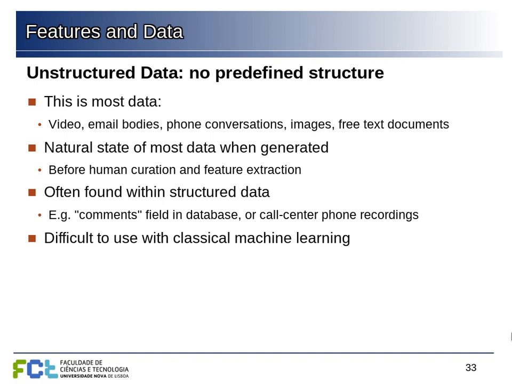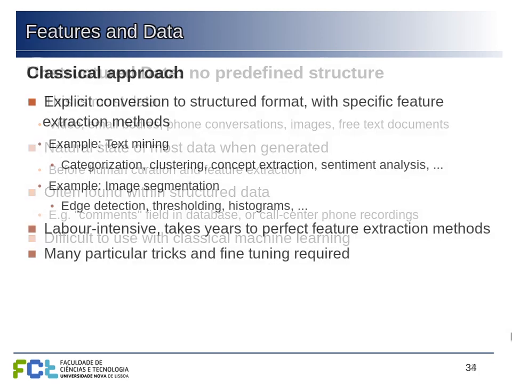And this is also sometimes found within structured data, because you can have a table with structured data, and then, for example, you have a field of comments where someone introduced some kind of free text. And that is often the most informative thing, the comments. For example, in CLIP, at the end of the semester, you fill in a questionnaire and you can put in comments about the class. And usually the questionnaire doesn't tell us much, but the comments can be informative about what went wrong or what went right. But these are very hard to process with regular machine learning algorithms because it's free text and it's unstructured then.